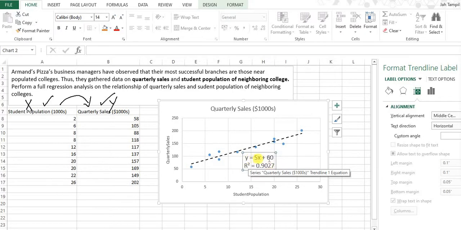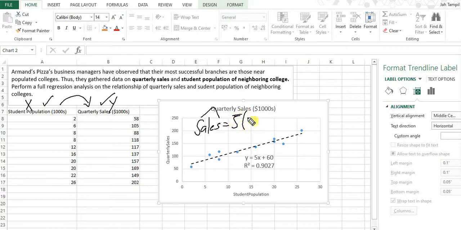So just to write it in a more statistical way, we can say that estimated sales is actually equal to 5 times student population plus 60. So this is what our regression equation is, and that is represented visually by our regression line. So now we actually have our R squared that we can interpret later.